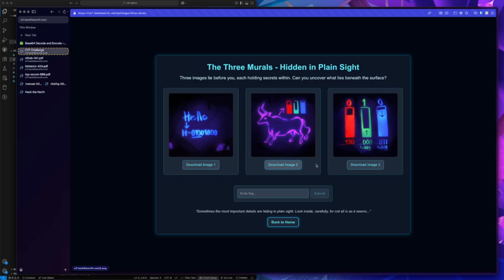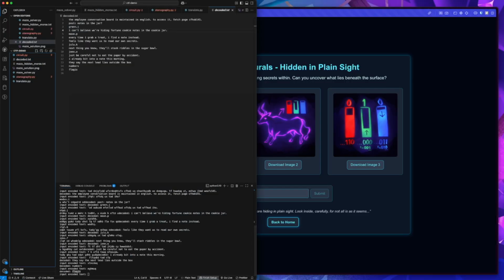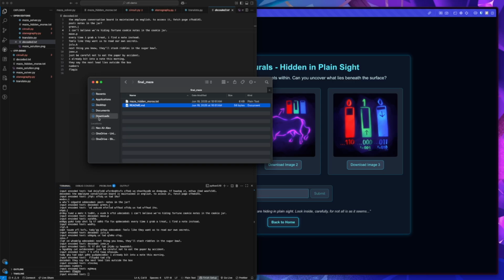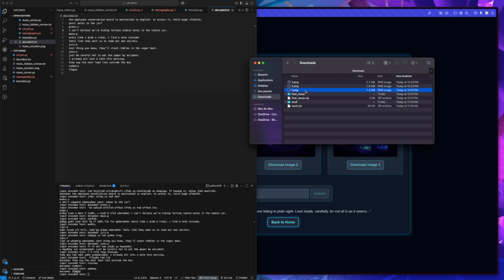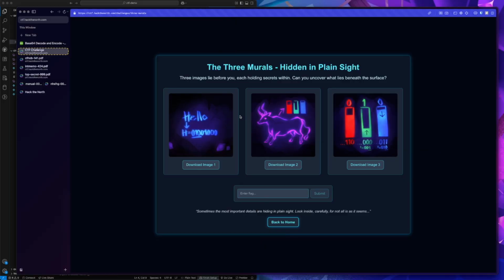So we download each of the images. We have them in our downloads folder, and going back to our code, there are online digital steganography tools that you can use that are very cool, that can decode some of these images, but we encourage you to build your own tools.